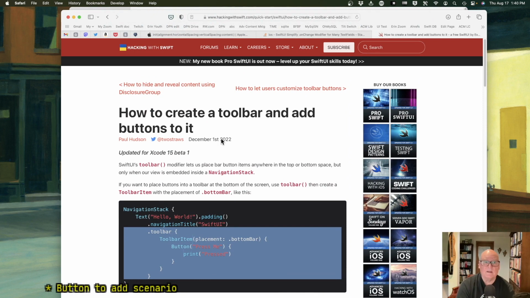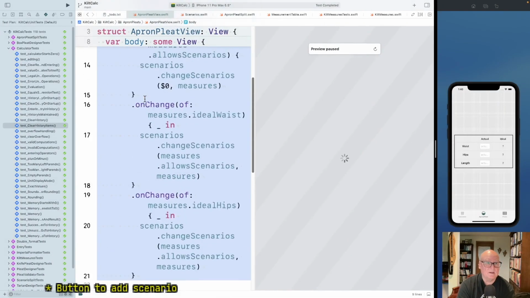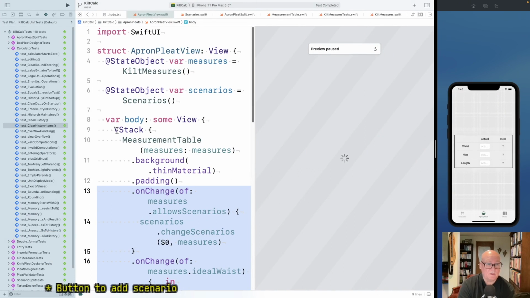Oh, only when we're inside a navigation stack. Okay. Well, that seems like a reasonable restriction. Let's see if I can just do it like this.